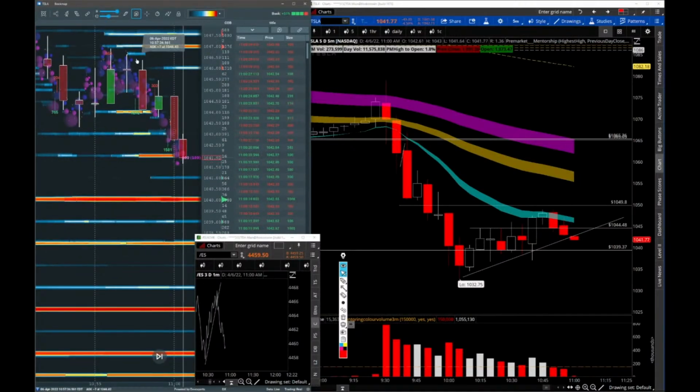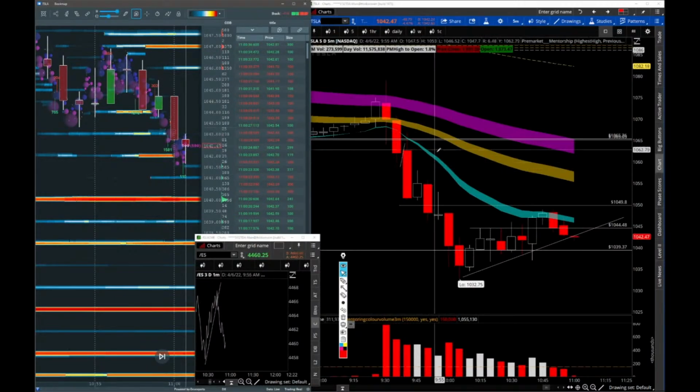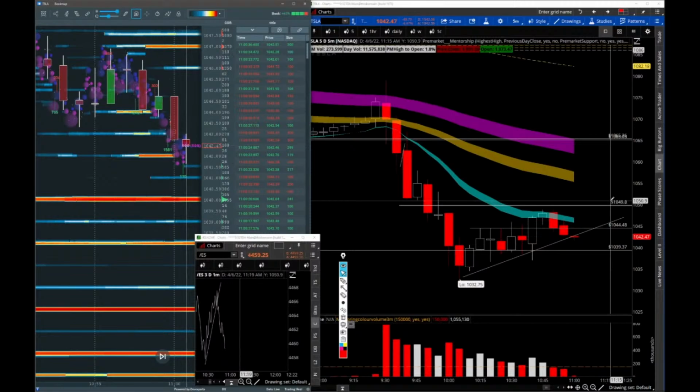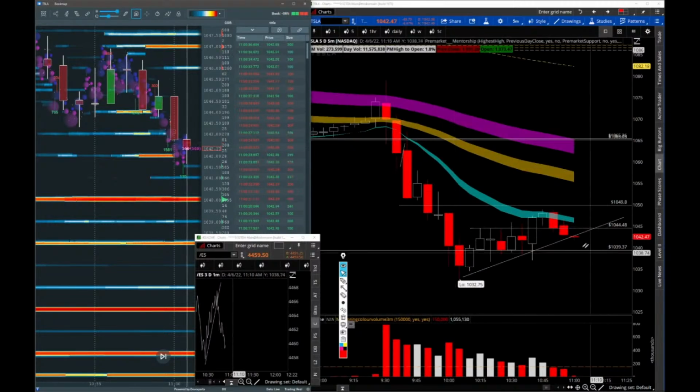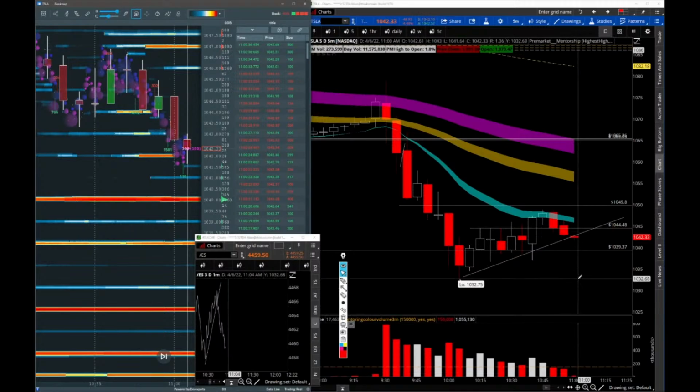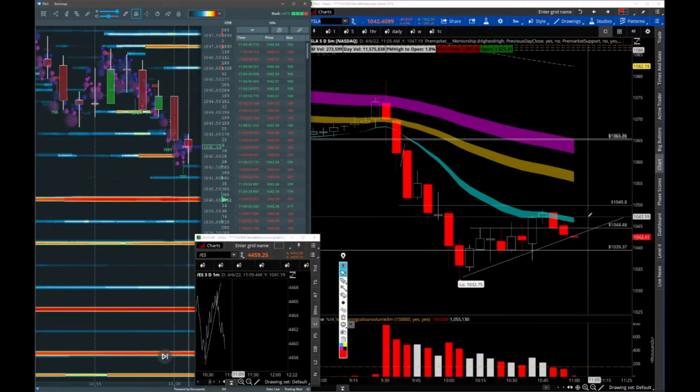So we got the position over here adding to our position at 1046 and 40s. Scaling out at 1042. Now we're still holding the core and partial from the 1051's average from before. Now my goal is to not cover anymore. At least I want to see this 1032. Otherwise, stopping in the money.